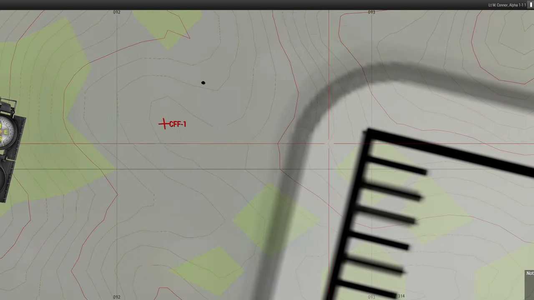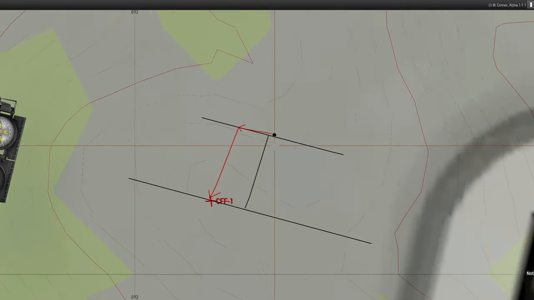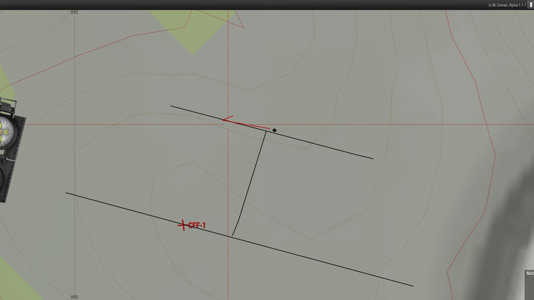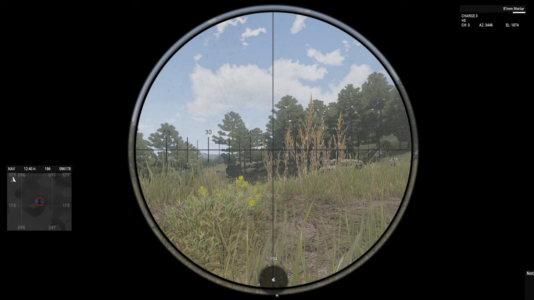So we want to measure how far we were off, like this, because we've already made our left-right correction, right? We've corrected our mortar to this point, and now we need to correct our mortar in this way, if that makes sense. So this right here is our left-right correction, and now this is our long-short correction. So to make our long-short correction, we're going to measure the distance here, 10, 20 meters.